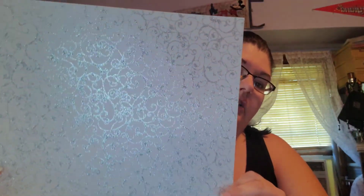I was devastated. There was only one sheet of this, and it is absolutely gorgeous. You can see how glittery and shimmery it is. It was, like I said, $1. So I knew that I wanted this for Elegant Night for our cruise, and so I'm trying to decide exactly how I want to use it. Cutting it is going to absolutely devastate me.